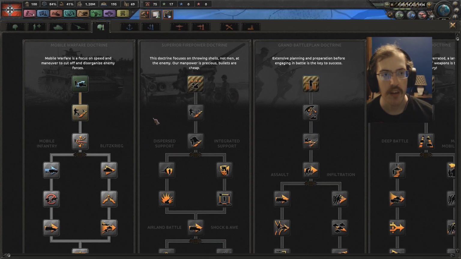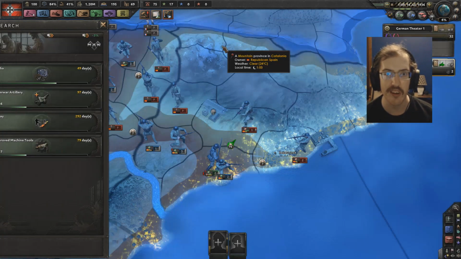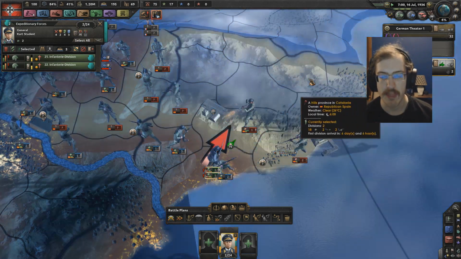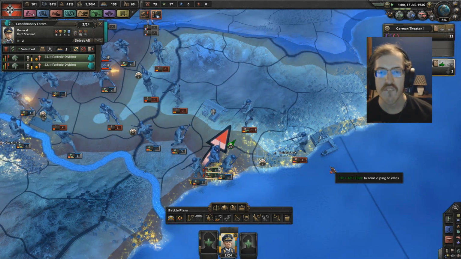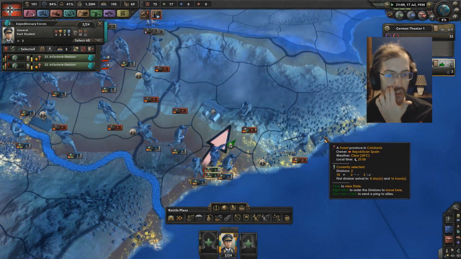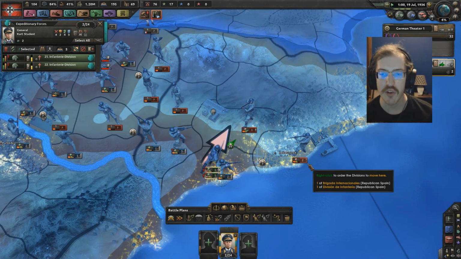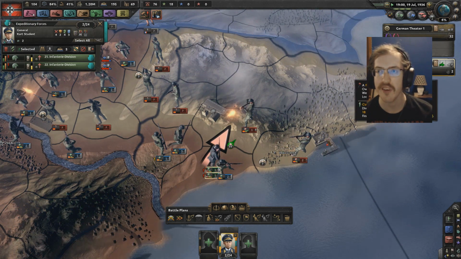So now, we're going to do some more mobile warfare doctrine. Hello, more blitzkrieg things. Yeah, I don't know why, but I just love playing Hearts of Iron with blitzkrieg. That and mass assault are my favorite doctrines, just because the two countries that I have played in all Hearts of Iron games more than any others are Russia and Germany. And those doctrines are basically the ones you can consider to be the Russian and German doctrines, respectively. So that's kind of why I enjoy it so much, I suppose.